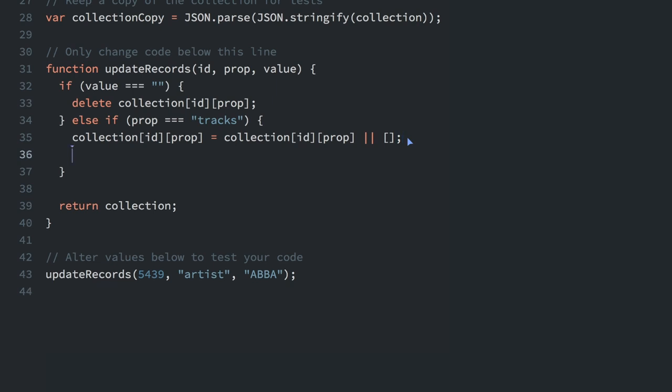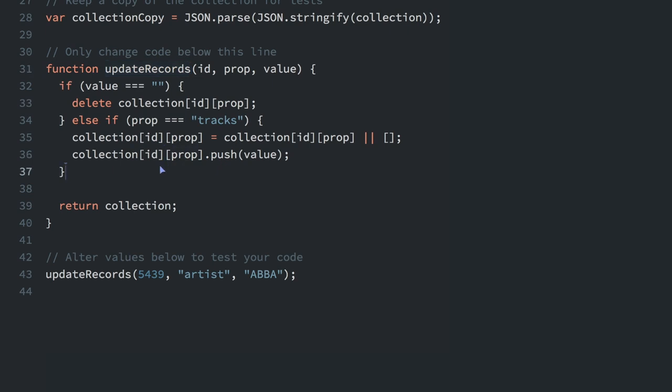So now that we know it exists, we can just push the value to the end of the array. collectionID prop, and we'll just do the dot push, and then put in the parentheses the value. So we're able to push the value that was passed into this function onto the end of the array.